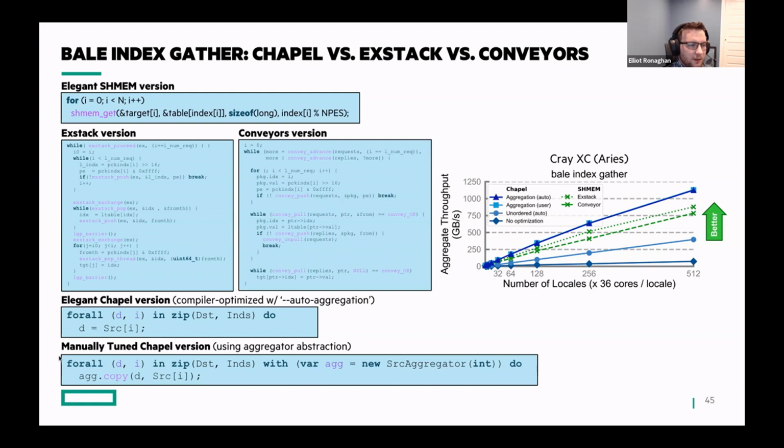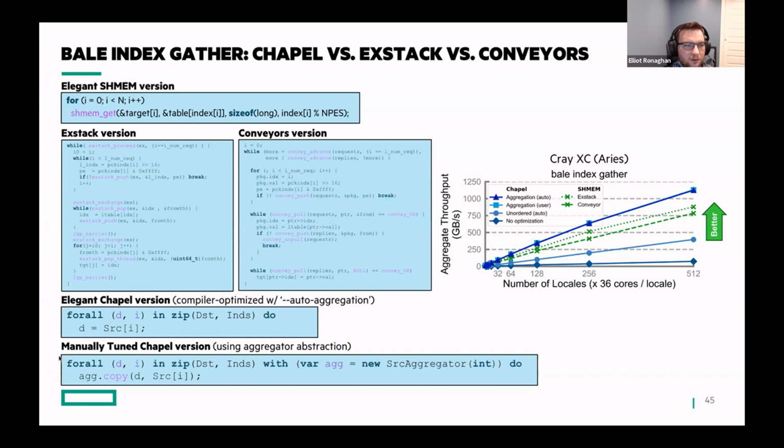You have some complicated things like an outer while loop that's checking for global completion, because not only do you need to know if you're done sending updates, you also need to know if anyone else needs you to process updates on their behalf. And then you have code and kind of phases to push the addresses that you want to gather information from, and then exchange that data and then fill up your local buffers. And then at least in the Exstack version, there are barriers here. And again, all I'm trying to get at here is that the aggregation improves performance a lot, but it really obscures the code and the intent of the code here.